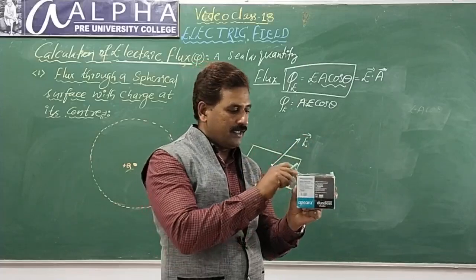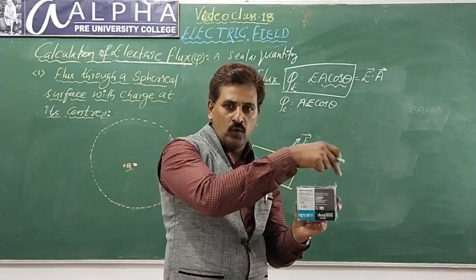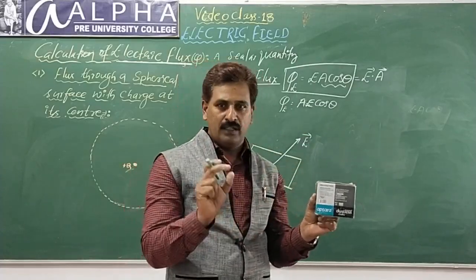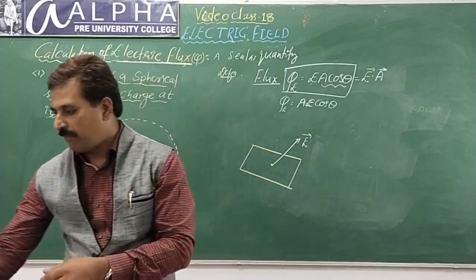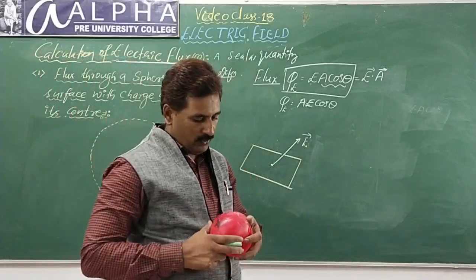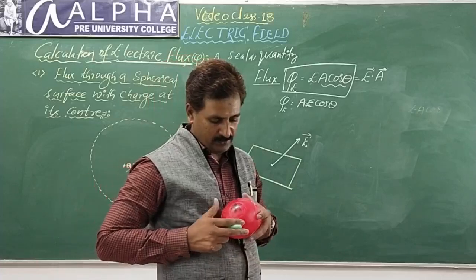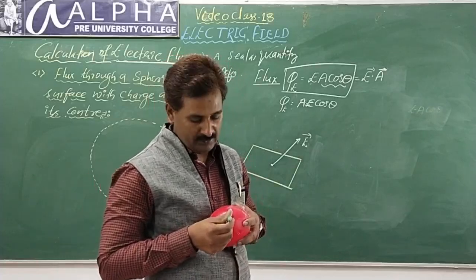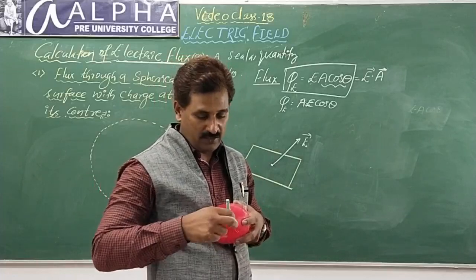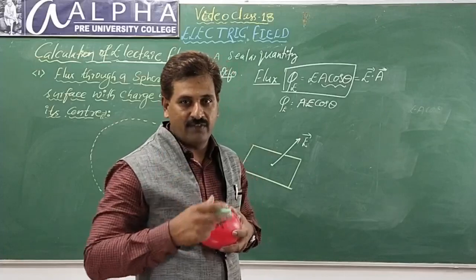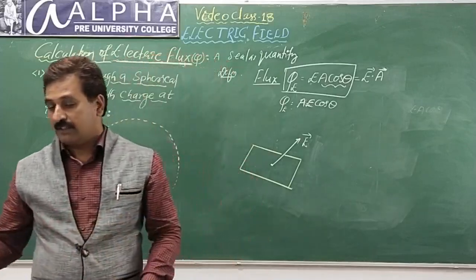Normal. In a three-dimensional closed object, the outward normal is considered, not the inward normal. In the case of a ball also, look here, this is a ball, right? So in this ball, when you are looking at this surface here, this is the outward normal, and this direction is not into the surface, it is out of the surface. That is referred to as the direction of the surface at that point.